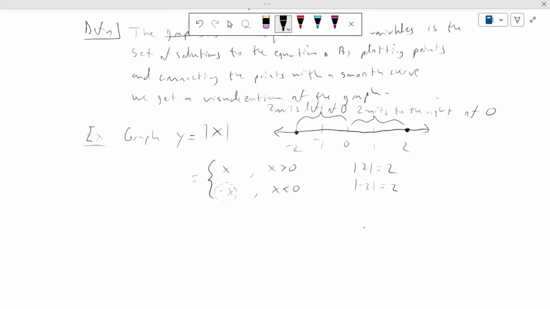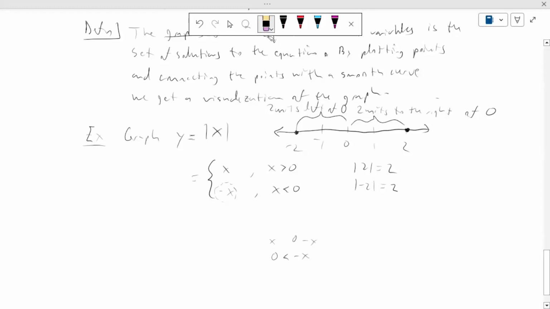I'll prove it to you. Here we have x is less than 0. Let's subtract x on both sides of the inequality. Then I get x minus x is less than 0 minus x. x minus x is, of course, just 0, and 0 minus x is negative x. So I have that negative x is bigger than 0. It's a positive number. So there we have it. When x is negative, negative x will be the distance that point is away from 0.